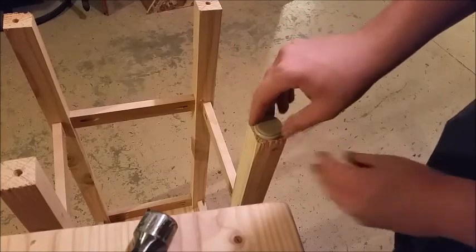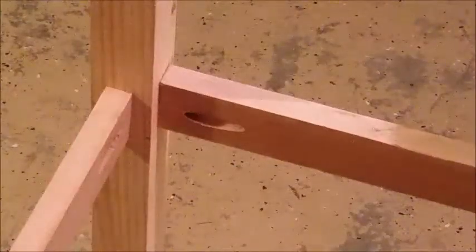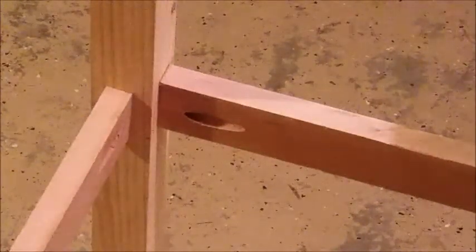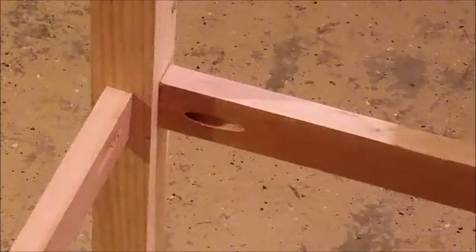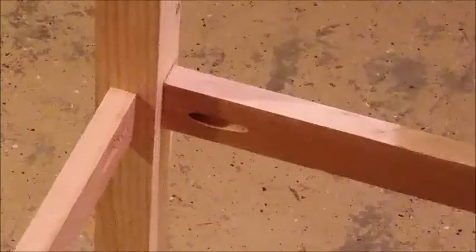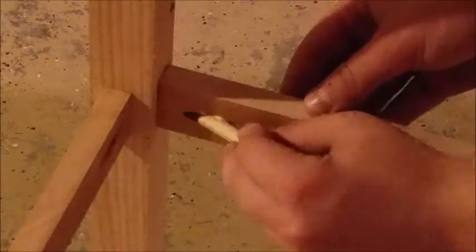The next thing you're going to want to do is take a dowel that's the same diameter as your pocket hole drill bit, cut them into 2-inch pieces, and glue them into all the pocket holes that are visible. After they're all glued in, all you gotta do is cut them off with a flush trim bit.